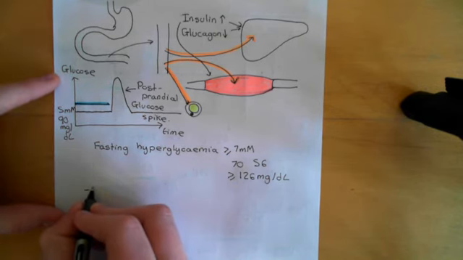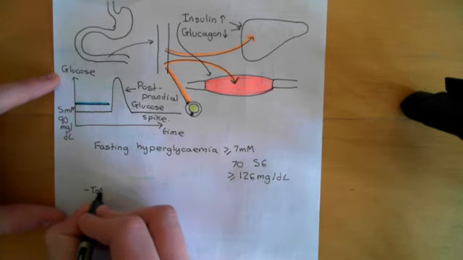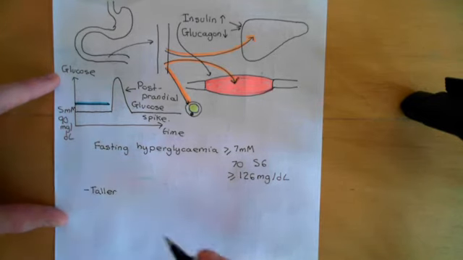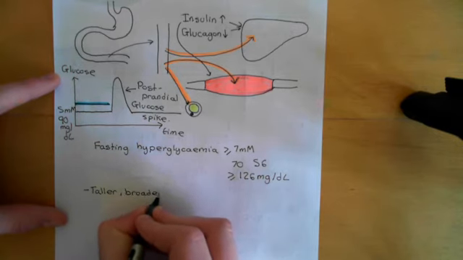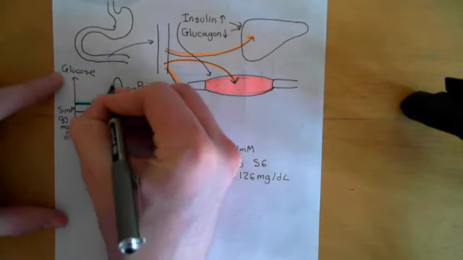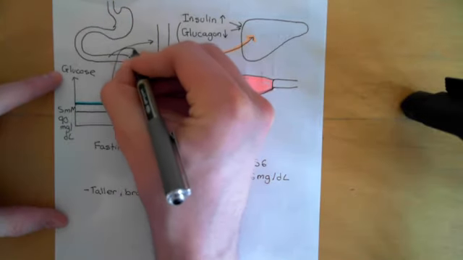So your postprandial glucose spikes are going to be taller, firstly. Your blood glucose is going to go more out of control, and they're also going to be much, much broader. Okay, so what it's going to look like when you have a meal is something like this, basically.